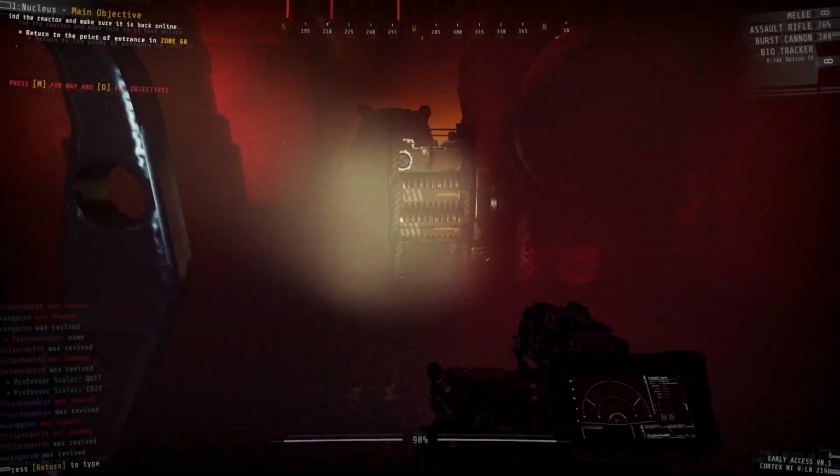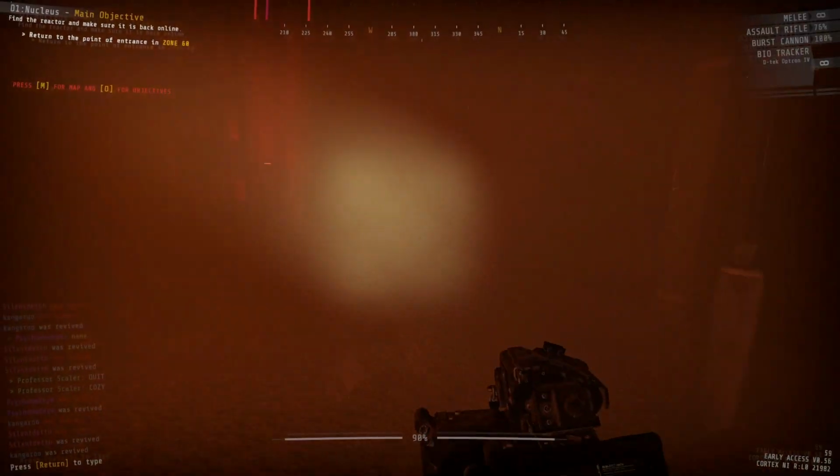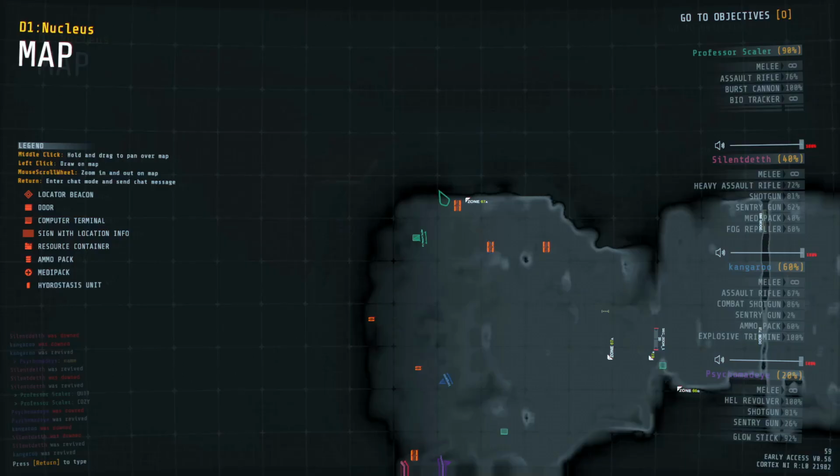So you want to do the extreme objective and not just the main objective, huh? Well, there's quite a bit of preparation you need to do first before you even step foot through that bulkhead door. First of all, you're going to need resources and quite a few of them.